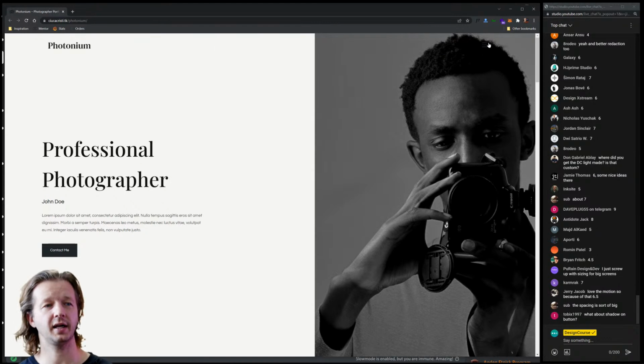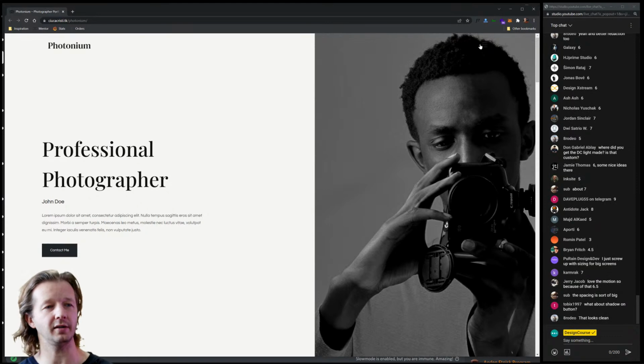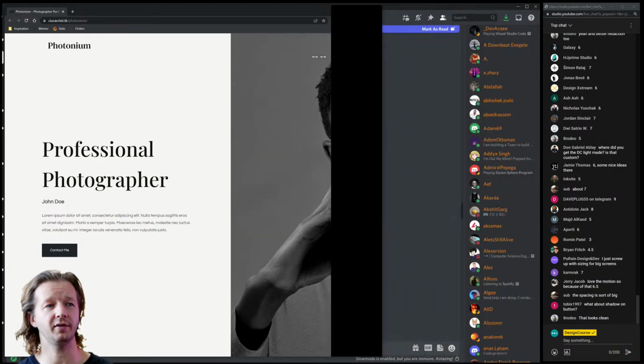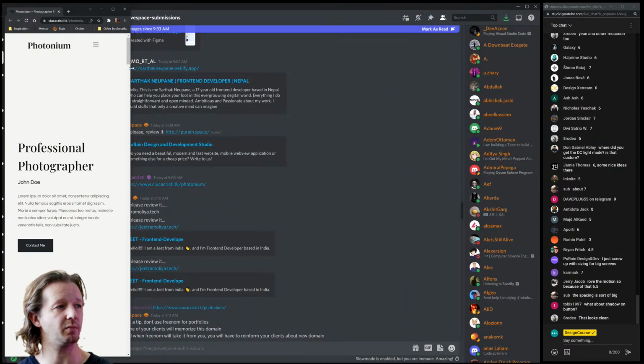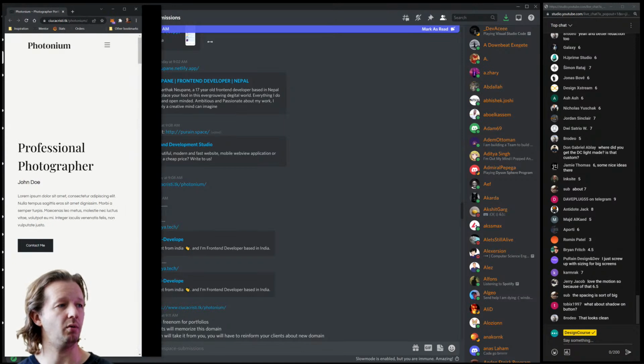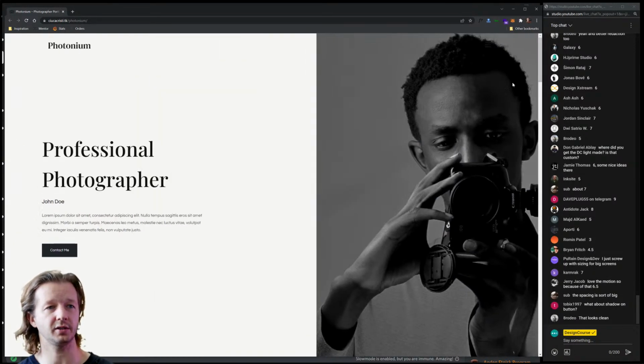It would make much more sense to either put those 3 links here in a horizontal fashion, or you could put it right here as well. Just kind of right align it in this white container. So don't do that. Only use hamburger menus when you literally don't have enough width. And usually you see that on a cell phone or a smartphone because you don't have enough width to put a logo and the navigation. Now, you still might, on some of them, you might have enough width here to be able to put it there. But yeah, always try to use your space effectively.